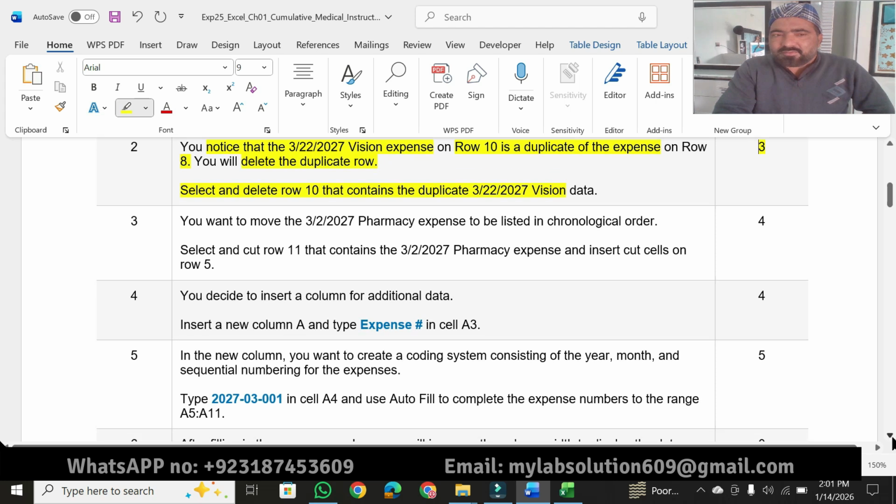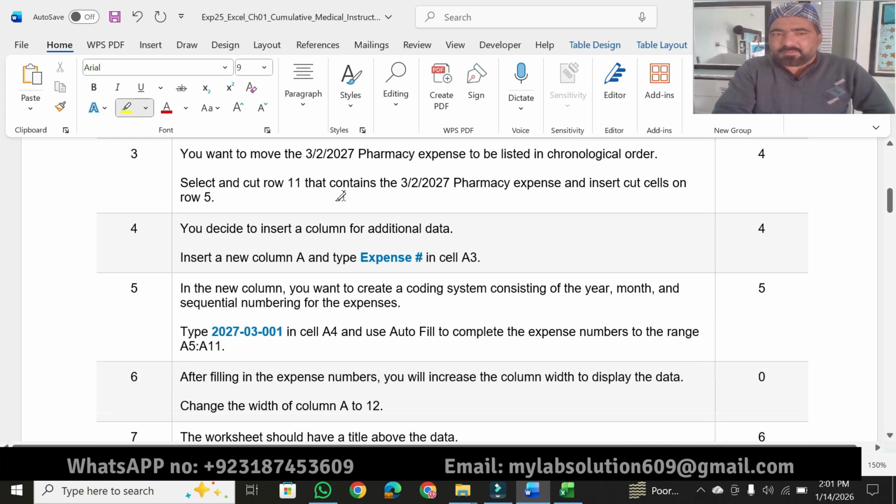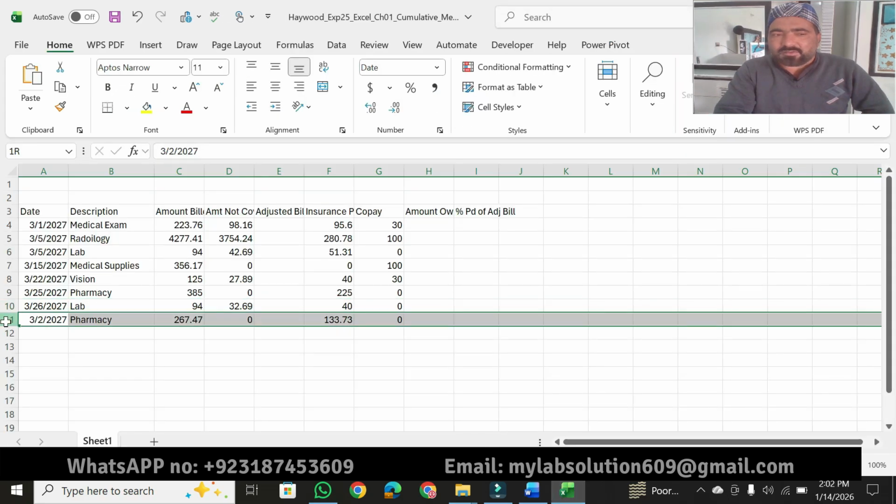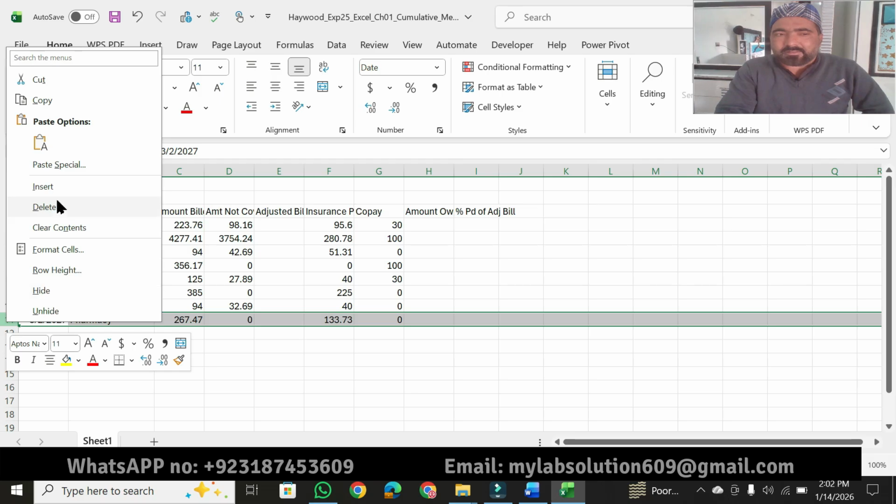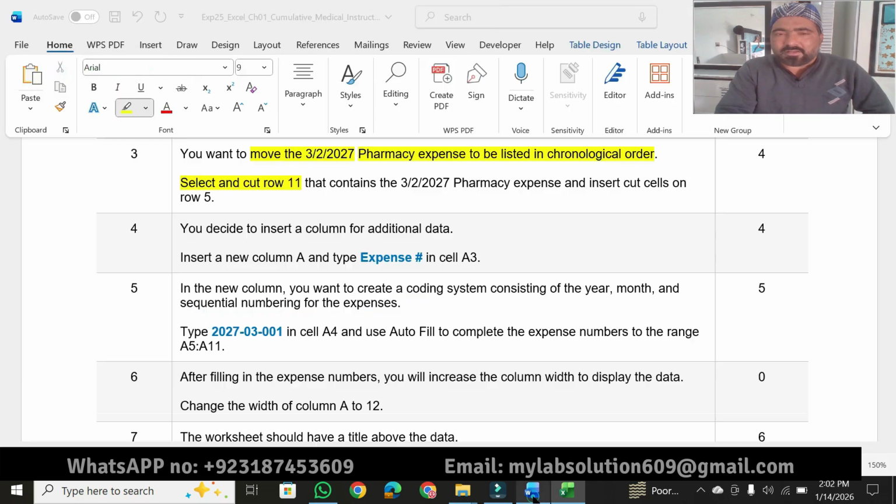Now moving toward question number 3. You want to move this pharmacy expense to be listed in chronological order. Okay, so select and cut row 11. First we have to select, then cut row 11, this one, or right click and there is the cut option. Yes. Then insert cut cell on row 5.